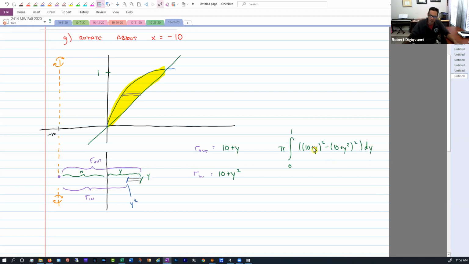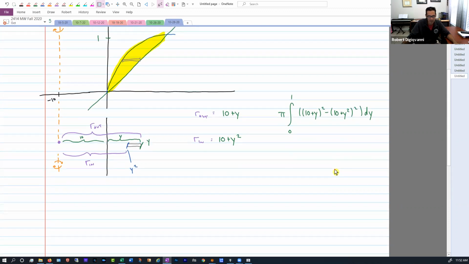Also, don't forget you have to square these, like FOIL them, right? Don't square each term separately. I mean, that's obvious, but sometimes when we get so far down the road in math, we start to make mistakes that we know we shouldn't be making, but it happens. All right. Okay, that's it.